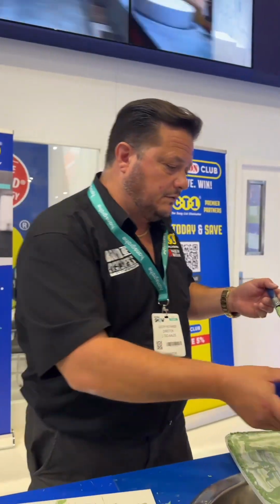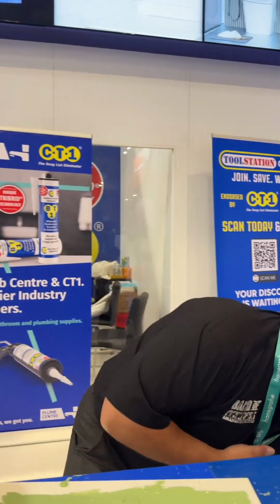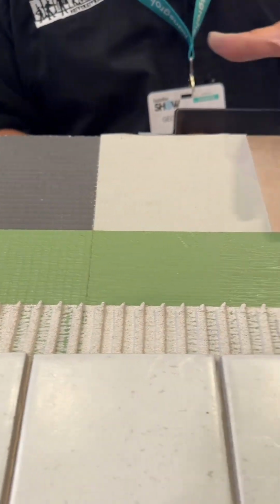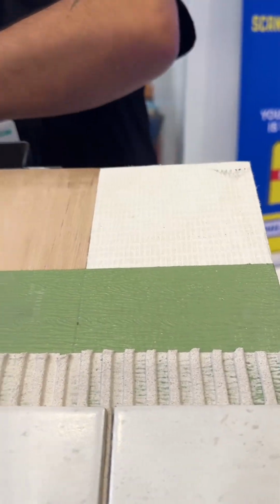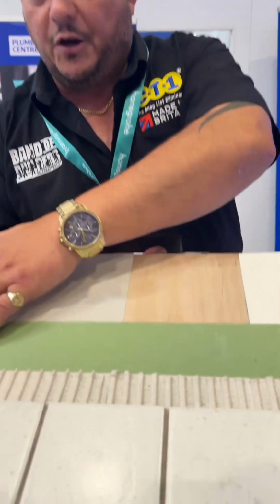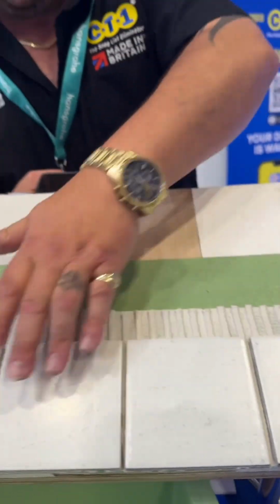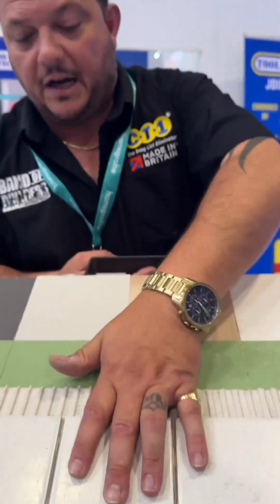So, once you've done that, this is our... So what we've got is, you've got your plasterboard, you've got your marine ply and some ready board there, okay? Like I said earlier, you don't need to prime the surface that you're adhering to. So just to give you an idea, your product there has been applied directly onto unprimed surface, and then you've got your tiles. We've allowed that to cure, we've given that 12 hours, and we've tiled straight on top of it.